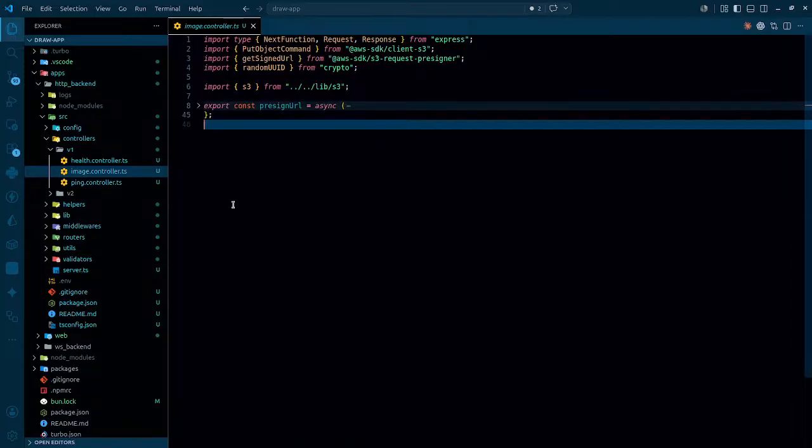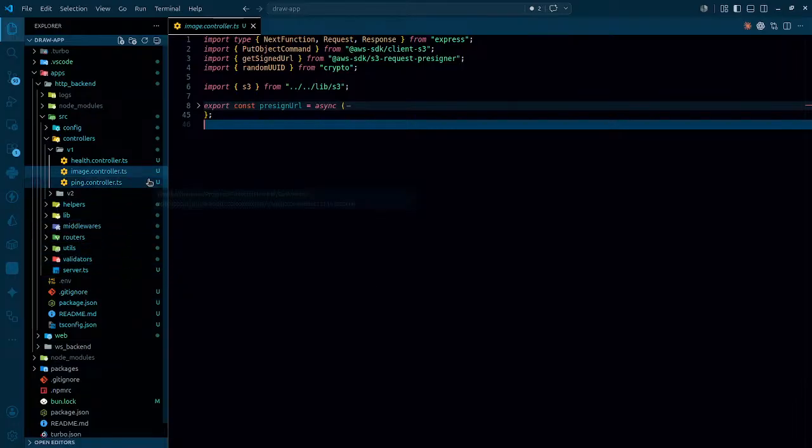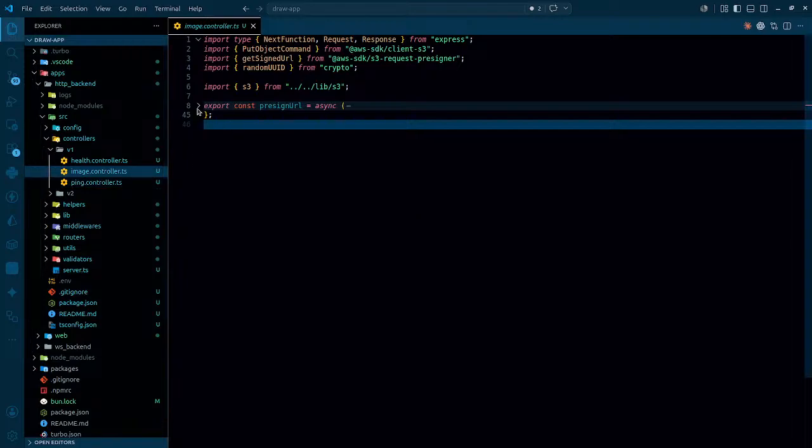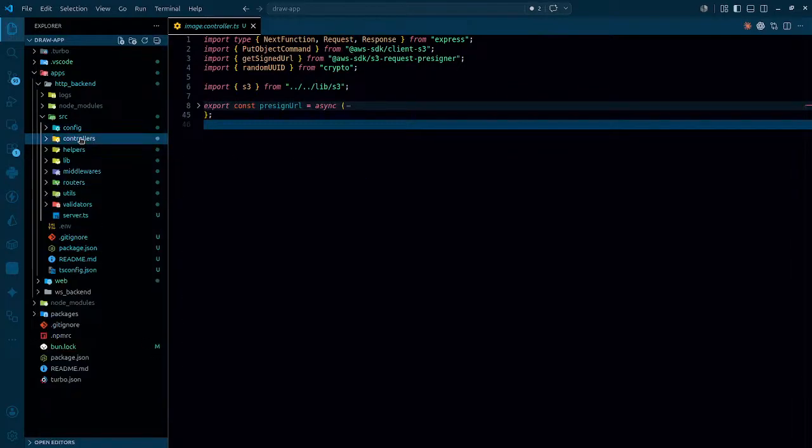We can even create more things here, like controller is one of the parts, but that can be refactored later on as well. As of right now we can create something called services that will just handle the service related part. That simply means the controller is just going to call services, and the services will handle the job. And if we need to call the database, for that we can create a directory, something like db, that will handle anything related to the database. But as of right now, let's not focus on that.